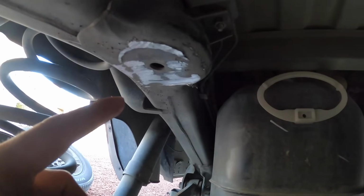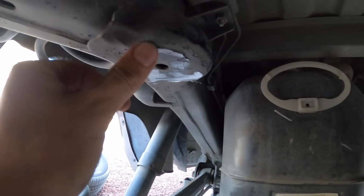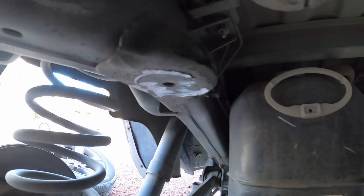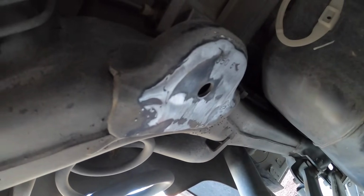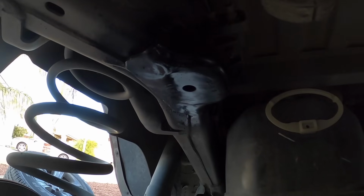All right, so I used a Sawzall blade and it cut off very clean. So I'm just gonna clean this up just a little bit. There's just a tiny little bit of weld still there. So I'll hit it with the flap wheel, and then we can paint it with black paint. All right, so we got our surfaces all smooth. I'm just gonna hit it with some paint. Okay, we got a nice coat of black paint on there, so let's move on to the next step.